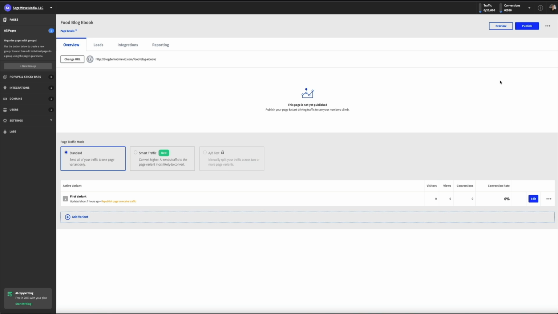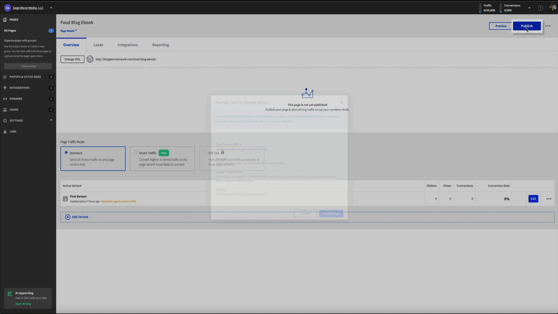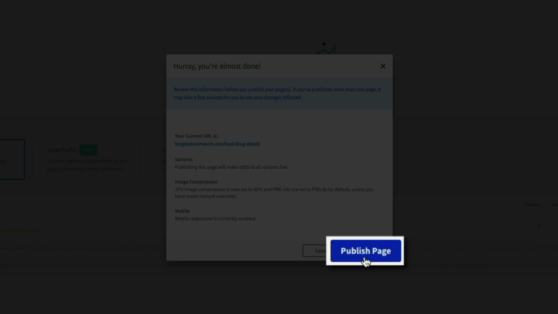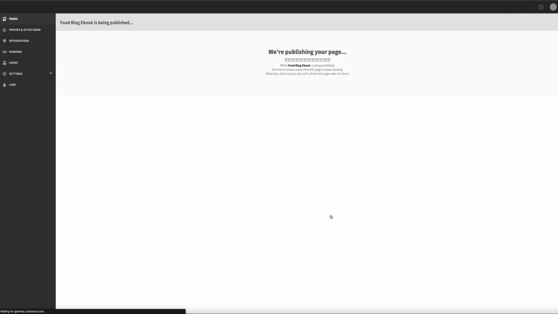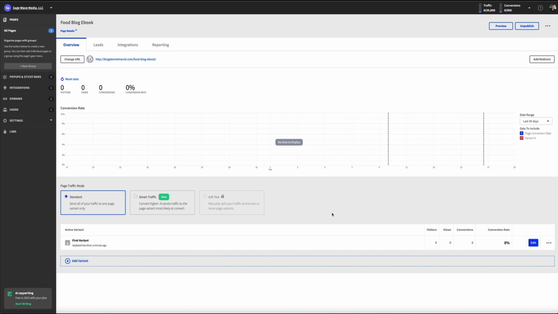Additionally, now that we've set up the domain and email integration, we'll also need to publish the page. So within the upper right corner of the dashboard, to officially launch your landing page and make it live online, click the Publish button. Then Unbounce gives you a quick review to ensure that all the page info is correct, so carefully look that over, and if everything looks good, click the Publish button again. And just like that, in a few seconds, your page will be live. And there you go, congratulations! You have officially launched your landing page, and it is now ready to capture leads.